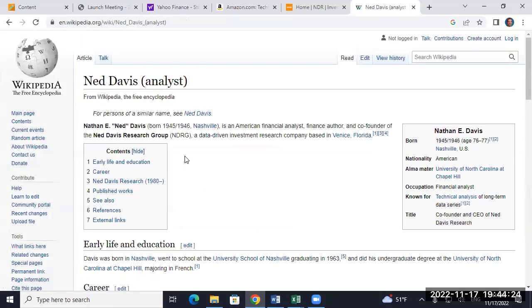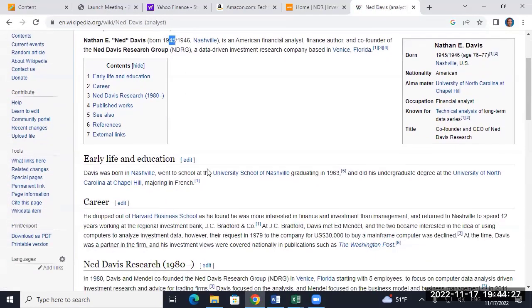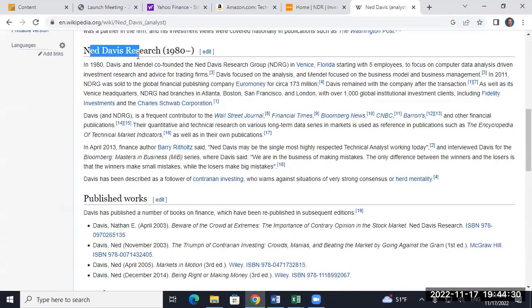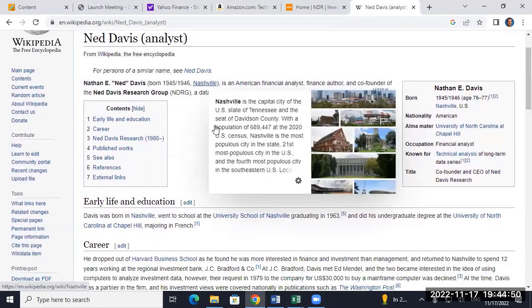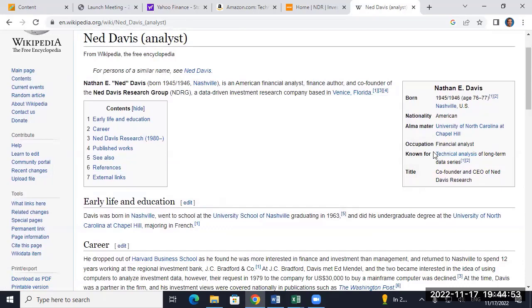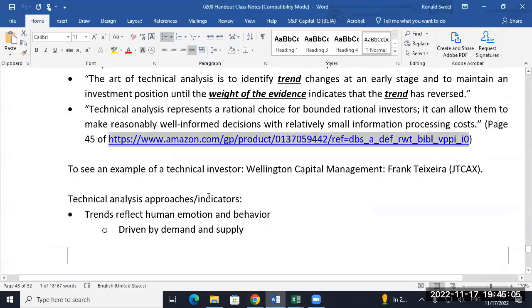So Ned Davis, he's getting up there in age, but he started this firm and made millions. My understanding, at least the last time I saw him, is that he sold the firm and stayed working just as an analyst, just for the fun of it, because he's kind of an obsessed person. He's a little bit of a strange fellow, obsessed about data and numbers, but an interesting guy. Technical analysis of long-term data series. And it's not just stocks, it can be bonds, it can be real estate, whatever he can get his hands on. He did the analysis. So that's a really good resource to have in your hip pocket.